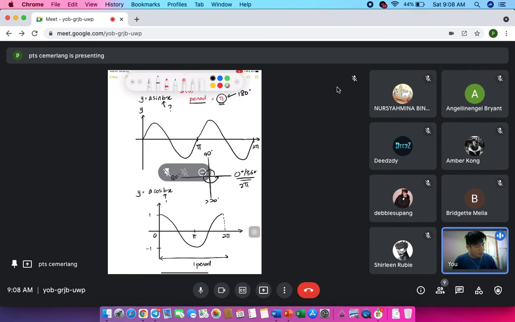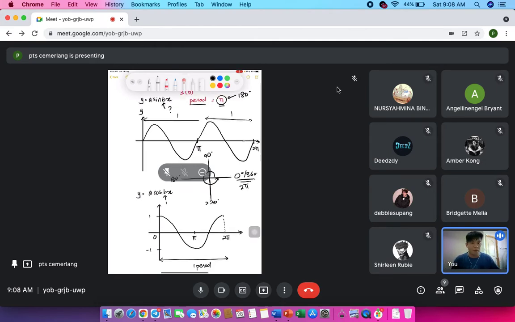Okay, so now over here, you can see that actually this one is giving you ada 2 period kat sini kan. So you have 2 period. You have 1 period in front, and then the second one also you have another one, right? So this one is also the same one. Okay, you ada satu lagi period. So now you have 2 as your value of B, right? Nilai B kamu akan jadi 2. Sebab memang dia ada 2 cycle kan? You ada 2 cycle untuk dapat satu full 360 degree. Okay, untuk dapatkan bahagian yang full tu, you kena lukis 2 kali. So therefore your B will be equivalent to 2, right?